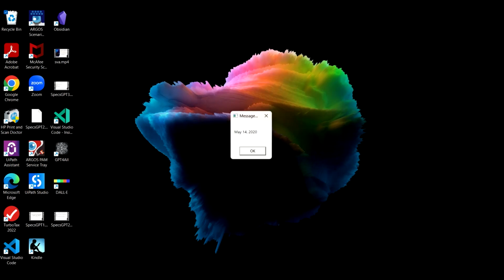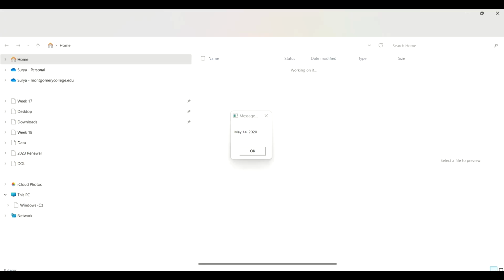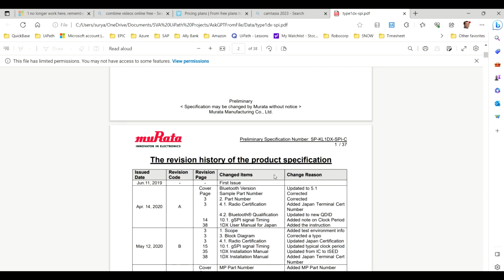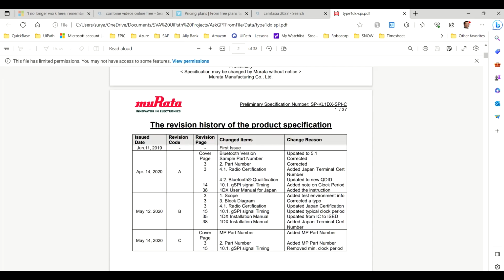I will pull up the actual file and see if that is true or not. Yeah, there we go. So this is the revision history that I was talking to you about, with the issue date and the information in the revision history. And yeah, the latest update was done on May 14, 2020.